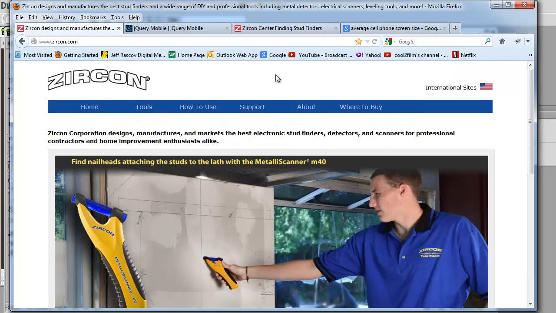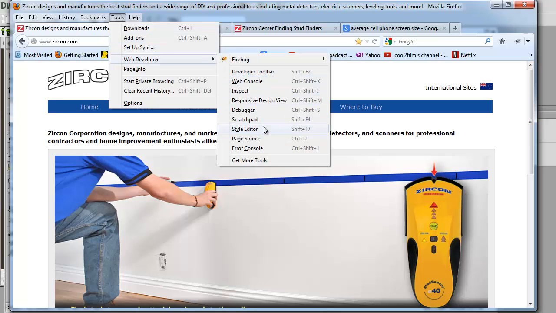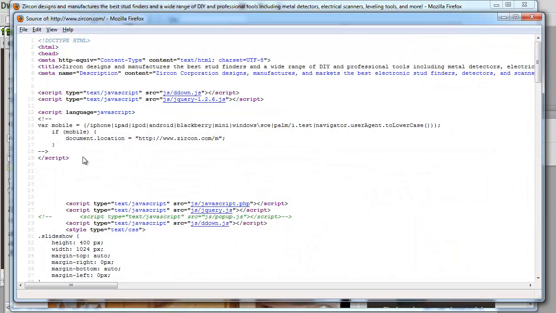Again, in this web page, if I look at the source right now, there is a redirect under page source, and I have some JavaScript right here that tests to see if they come from an iPhone or an iPad. And then I took that whole separate mobile site that I made and I put it in a directory called M on the server here, so it redirects to a separate directory on the Zircon site. Now, like I was showing you before, like Macy's and that, they use a subdirectory. It would be like m.macys.com. It's just the way that you want to do it. I haven't really had access to build a subdirectory on this server, so I just did this for a quick, easy way of doing it.